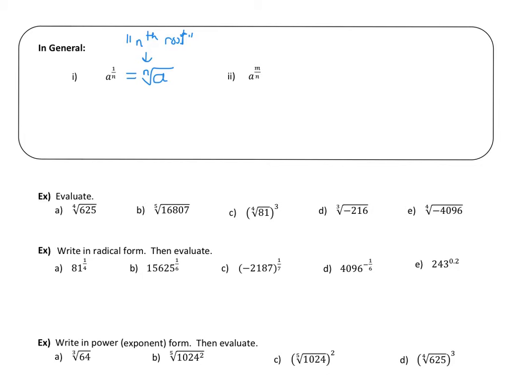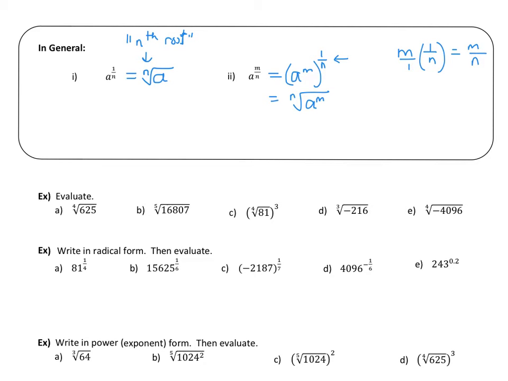Now similarly here, this n on the bottom of that fraction is going to go in the root symbol, but what do we do with the m? Let's talk about this for a minute. I'm going to use the power of a power rule backwards here. I'm going to break that m over n to be the same thing as m times 1 over n. Think of these as multiplying fractions together, multiply your numerators together, multiply your denominators together. So I'm just breaking those up into two separate pieces. Then this part here becomes the nth root of a to the m.